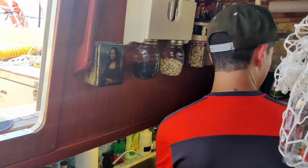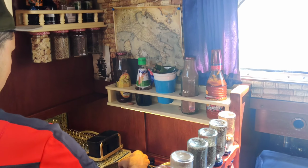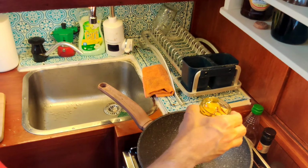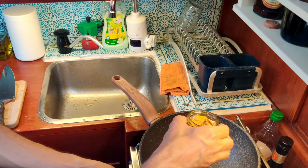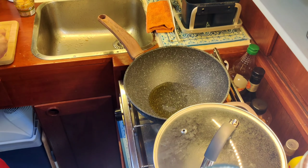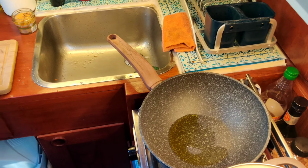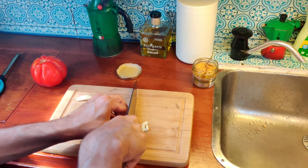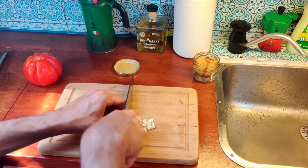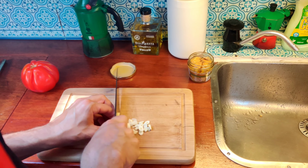Let me put the oil here. So come right here. Let's put some olive oil from the tuna on the pan. This moves, so even if the boat moves, we are safe here. So let's chop now 2 cloves of garlic. I'm making a portion for 2 people, just me and Mattia, okay? If you wanna make more, you're gonna be doubling or tripling the recipe.